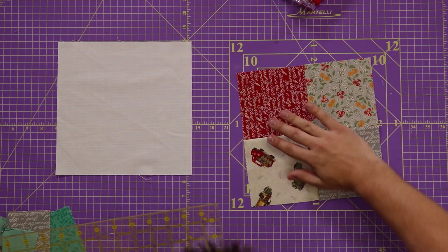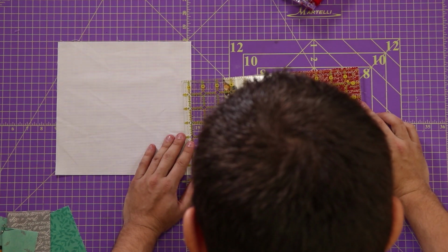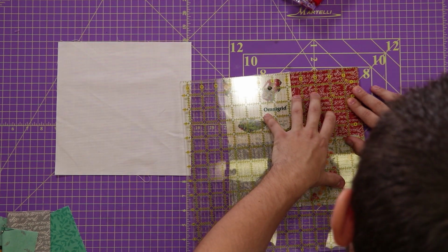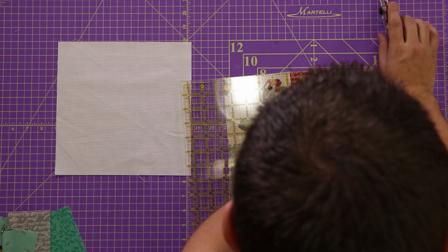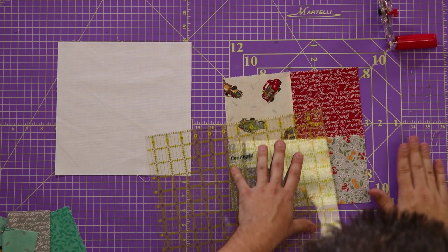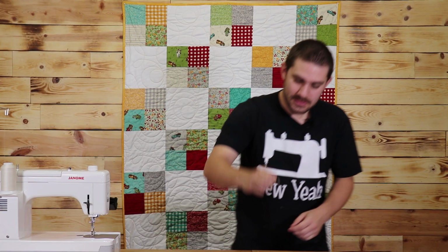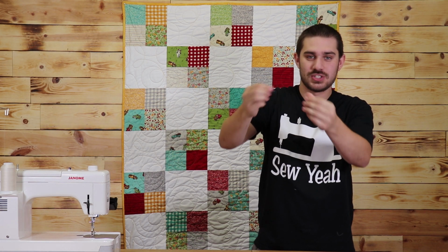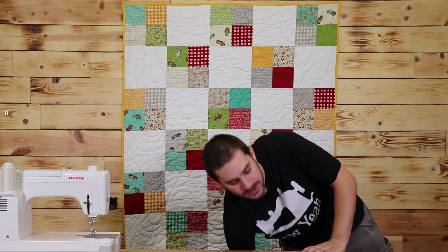Then I'm going to turn them around, do the same thing but measure my 9.5 by 9.5, and finish trimming my edges here. And again, I'll show the camera so everyone can see how much is coming off of it. It's just fuzz more than anything, but I have to make sure my blocks are perfectly square here.